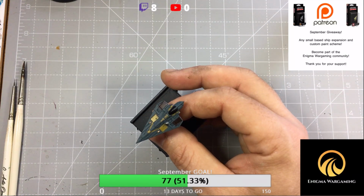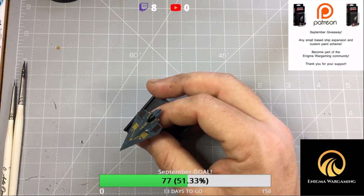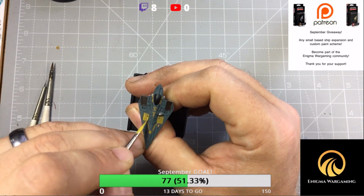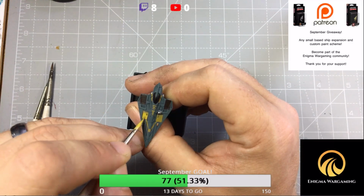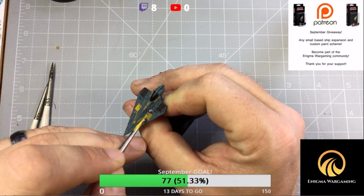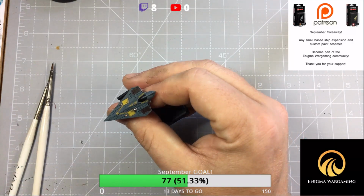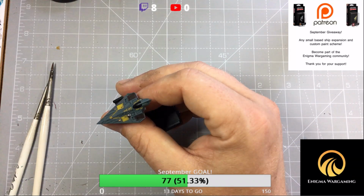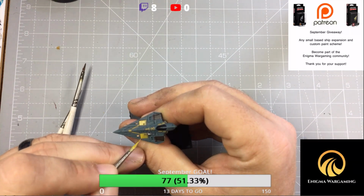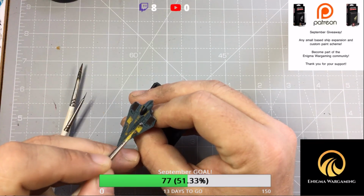So I'm just going to mix in a little bit more yellow now into the mix. And the same again, just kind of start bringing that yellow to the front. Water into there. Like I say, you always want to work with thin coats when you're painting. You don't want to be doing anything too thick. Two thin coats is always better than one thick coat.